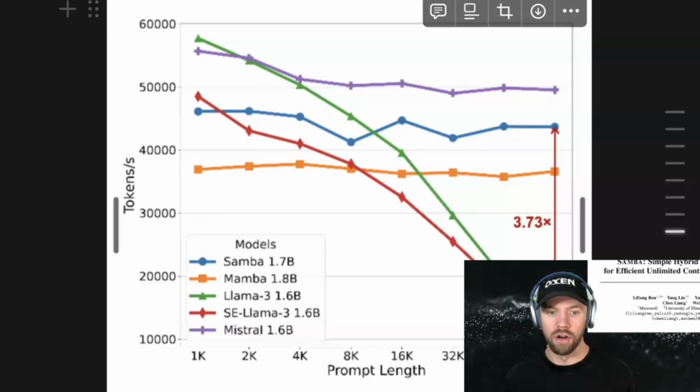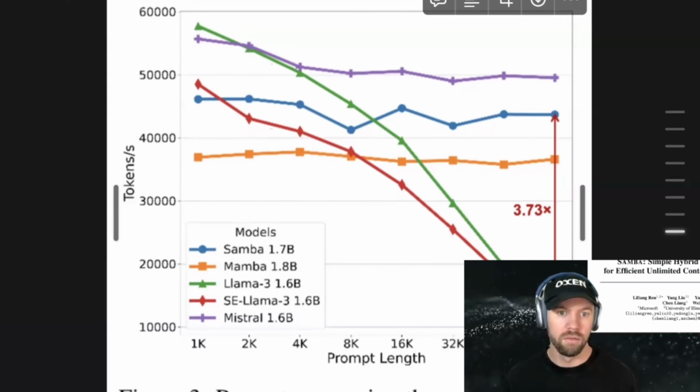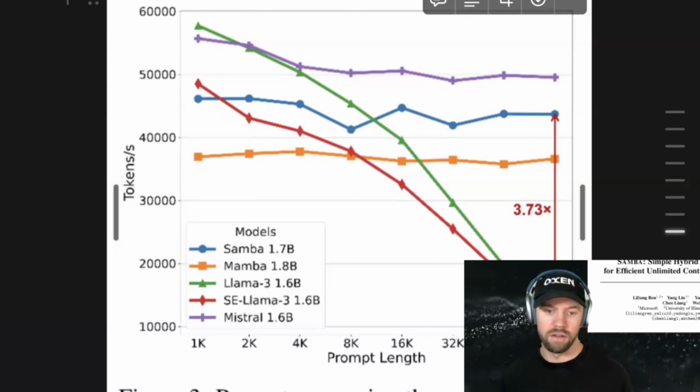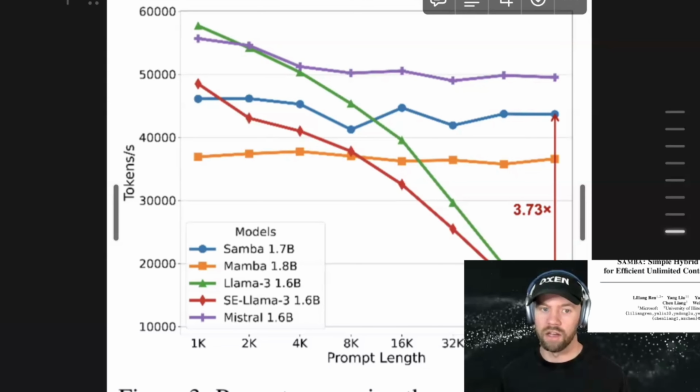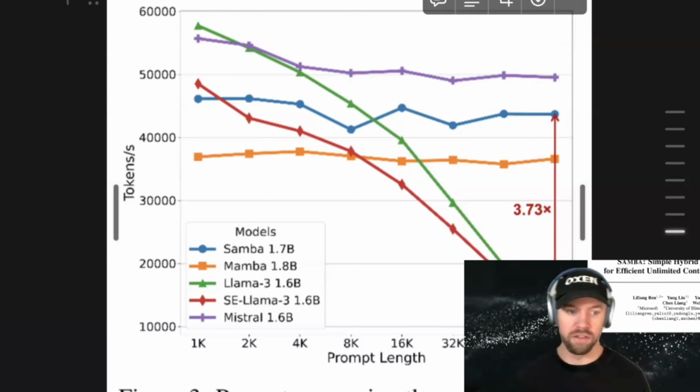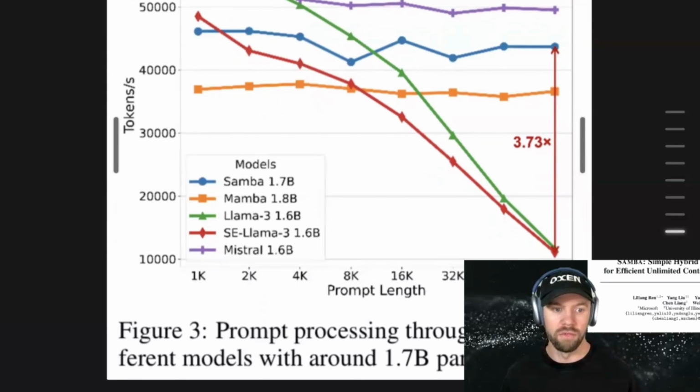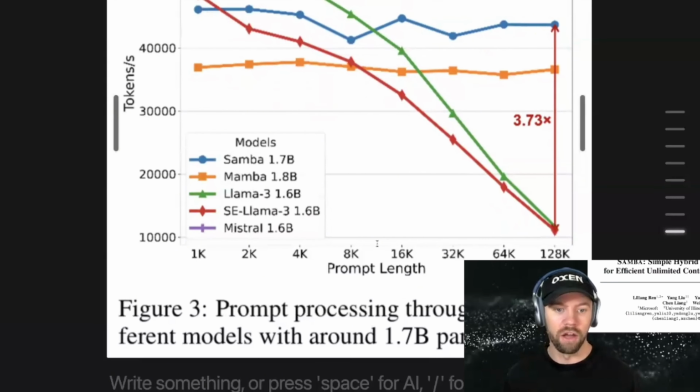And then pure Mamba, which is the orange one here. So pure Mamba's orange, Samba's blue, and Mistral is purple here. So it definitely crushes the pure transformers as the prompt length gets longer, but pure sliding window attention is faster than just the combination with Samba.